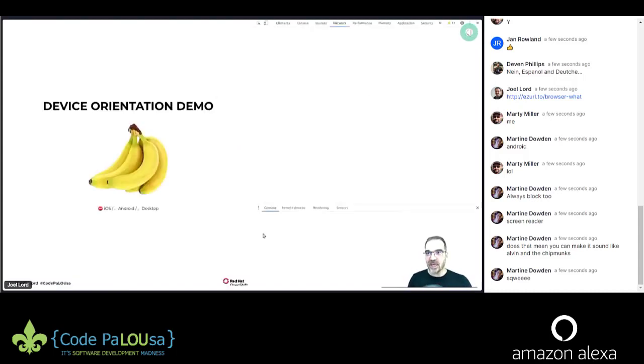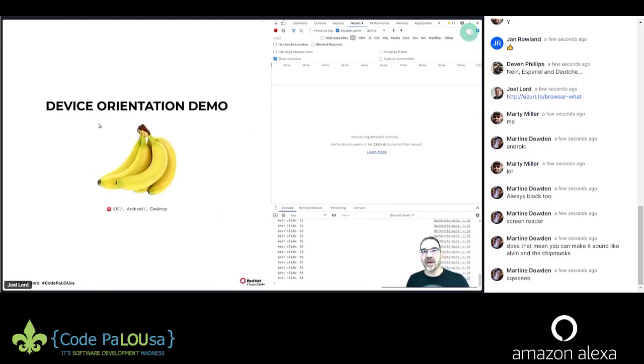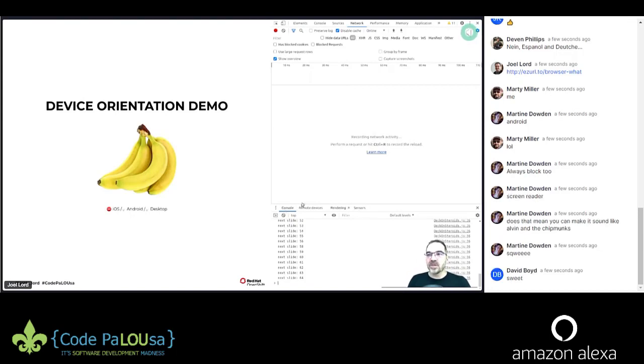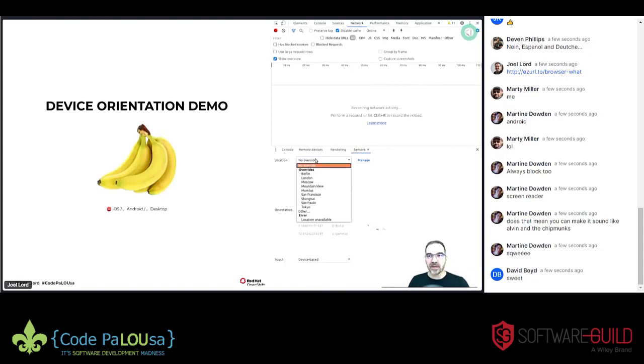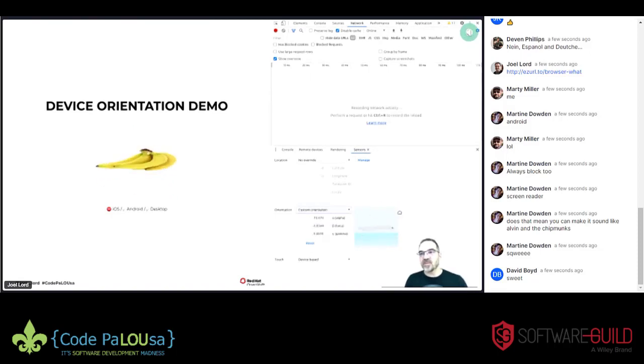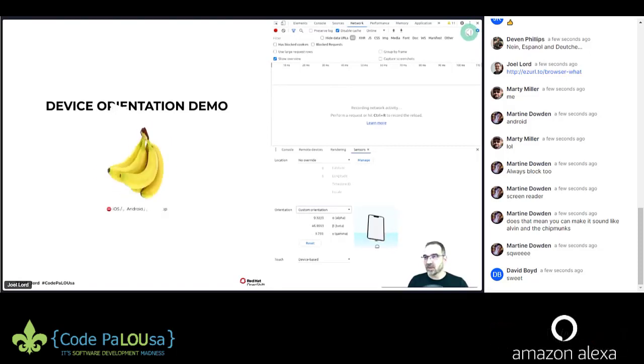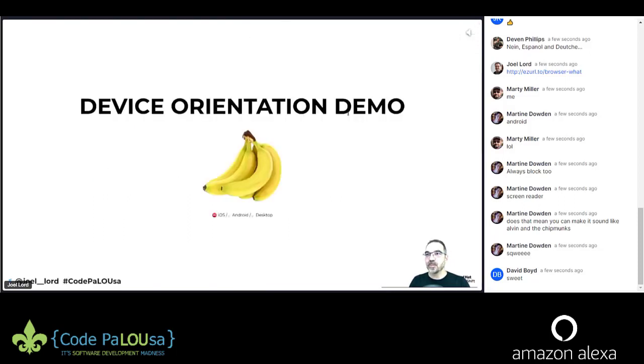But let me show you on a browser right here. I have my slide right here. In the Chrome Inspector, you have a Sensors tab right here. If I click on Sensors, and I could have shown that to you in the geolocation API demo, you can actually override the location of the browser with various locations or just specify a set of coordinates. But the one that interests us is the orientation one. If I go to orientation, I can actually do a preset. I'll just put it in portrait mode right now. And as I move it, you can see that I'm changing the image. I'm using a CSS transformation right here based on the device orientation just to switch the orientation of the bananas. So that's a lot of fun. This is how you can actually debug some of those APIs as well. There are a few settings and a few sensors that you can use here.